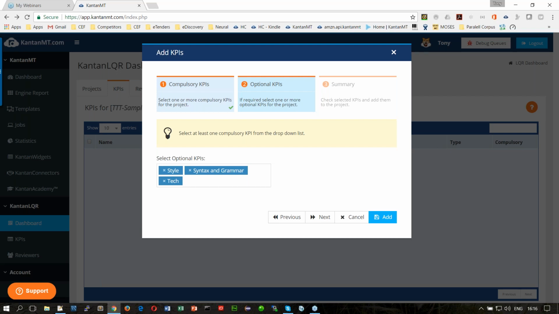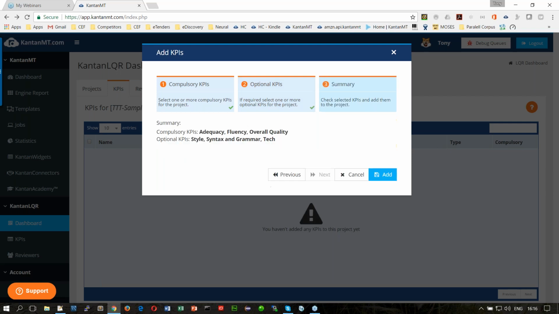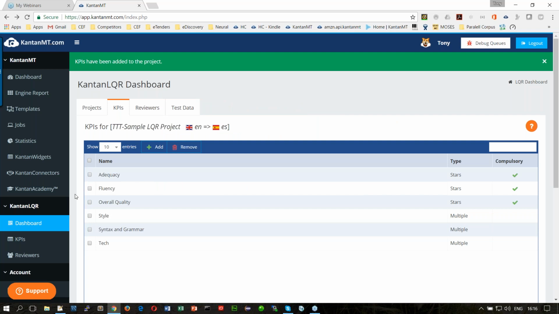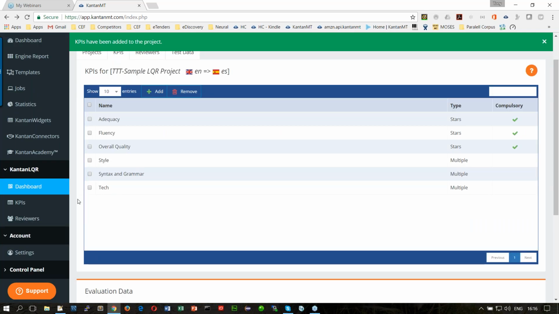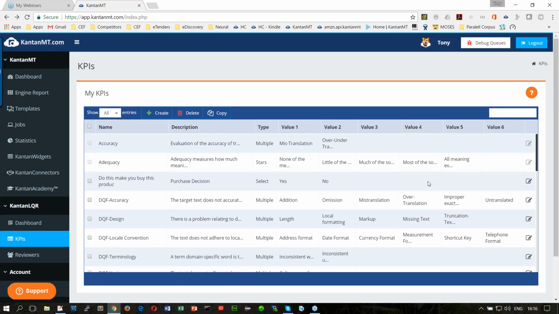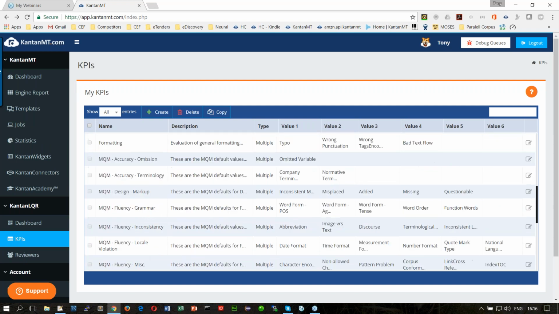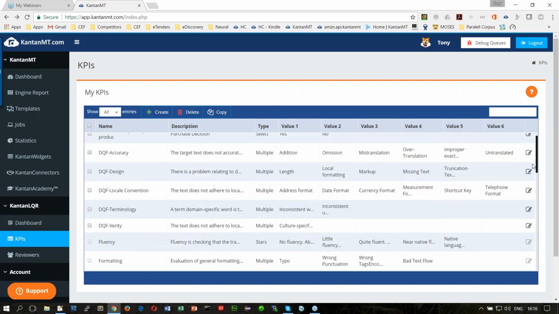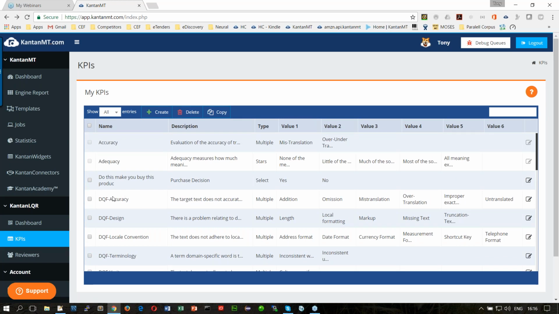Now these KPIs, by the way, guys, are based on MQM, the multi-dimensional quality matrix, which is a standard in the industry for measuring translation quality. Okay, so it is a standard in the industry. So I'll just add that in there as well. Now, it must be stressed, by the way, that even though I put 6 KPIs in the project here, I can actually build my own set of KPIs. So if I click on the KPI tab, the system comes pre-configured with a huge range of KPIs, and they are from different quality regimes. So for instance, we have the DQF harmonized MQM framework. So anything that has DQF in front of it is the DQF version.